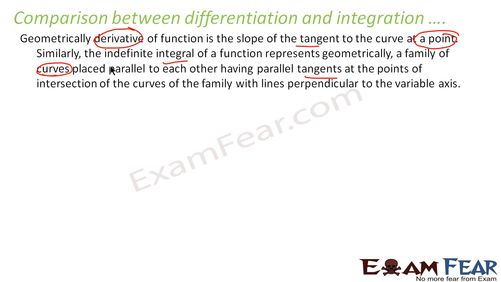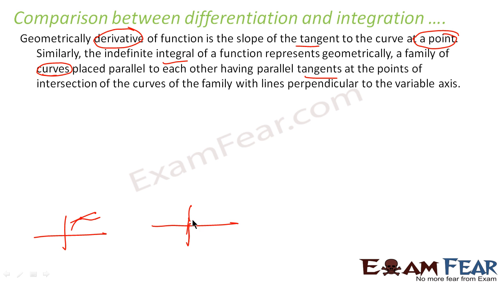So graphically, the derivative gives the slope at a single point on the curve. For integration, recall the example where y = 2x gave the integral x² + c, producing a family of similar parabolic graphs shifted by a constant. If you take any vertical line parallel to the y-axis, the slopes at the intersection points on all those curves are equal — that is how we represent integration geometrically.